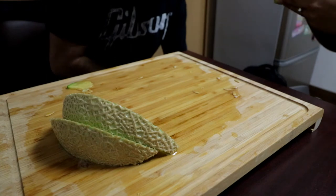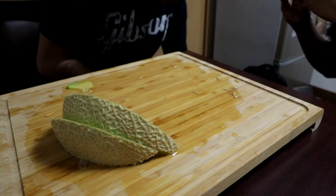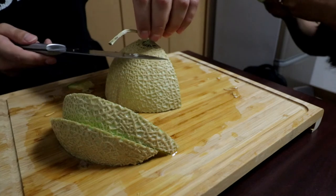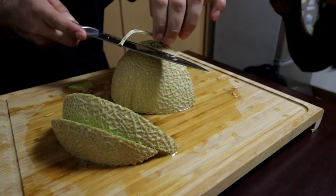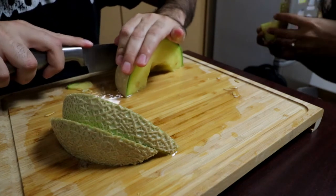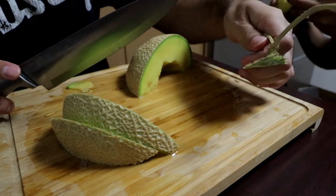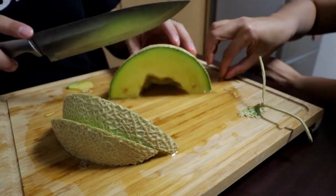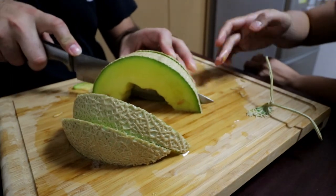You know what it reminds me of? You know how watermelon doesn't have an aftertaste? I think I'm gonna keep the little stem here at the top, cut it, and then close the face. You didn't save any seeds! I'm gonna keep this — how about we keep this and try to grow it and then sell it for two hundred dollars. You know people will buy it from us. Save the seeds.